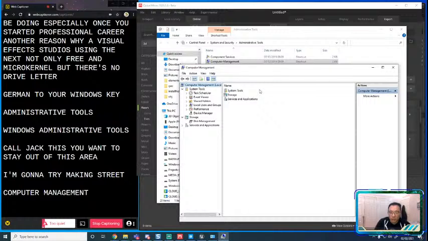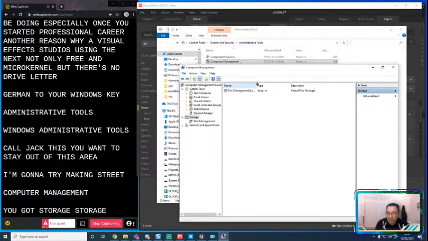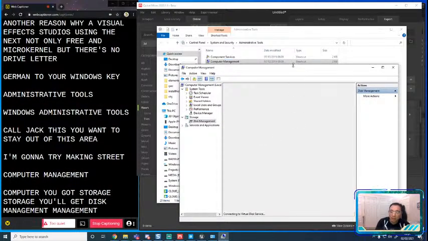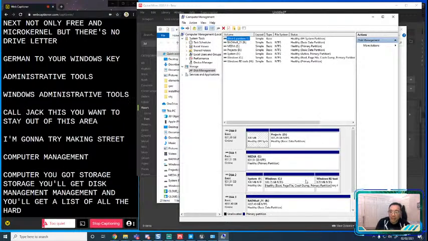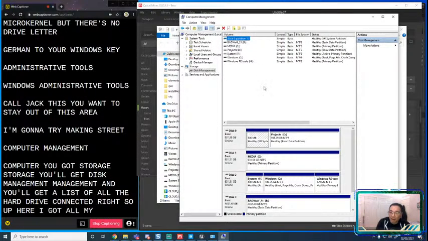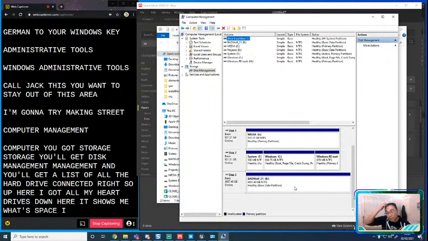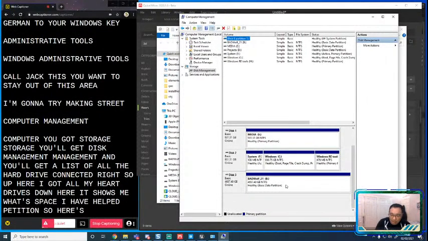So when you get in Computer Management, you've got storage. You go into storage, you'll get Disk Management, and you'll get a list of all the hard drives connected. Up here, I've got all of my hard drives. Down here, it shows me what space I have and how it's partitioned. So here's my Bad Wolf drive.